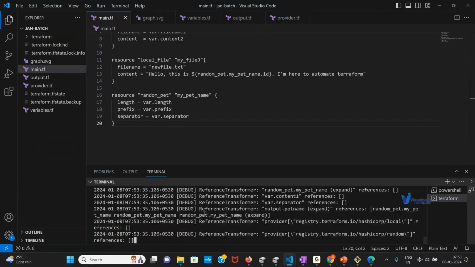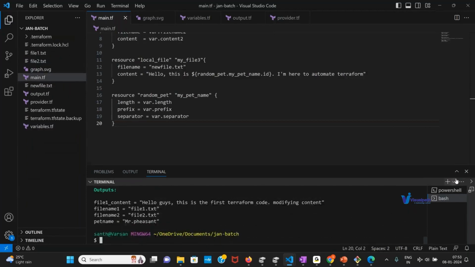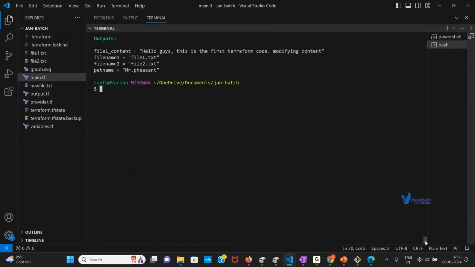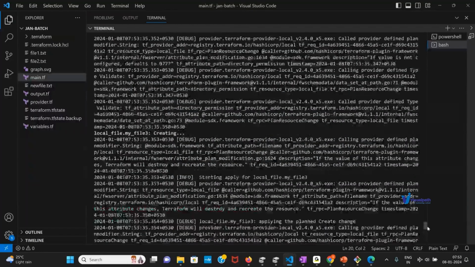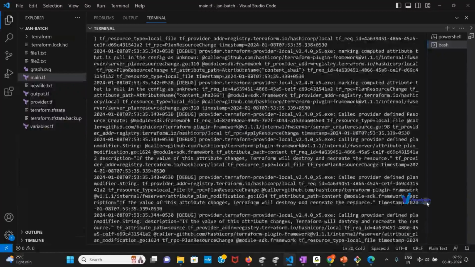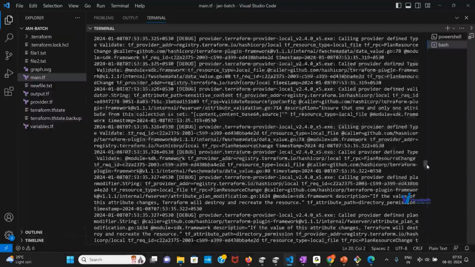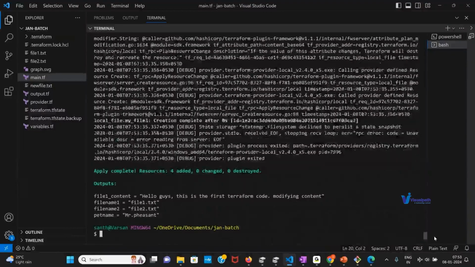Now this time when I look at the code, it will give me the detailed values. It is going to help me understand which variable it is talking about, everything. I just have to see here which plugin is relevant for calling each resource. Everything is going to be mentioned here.